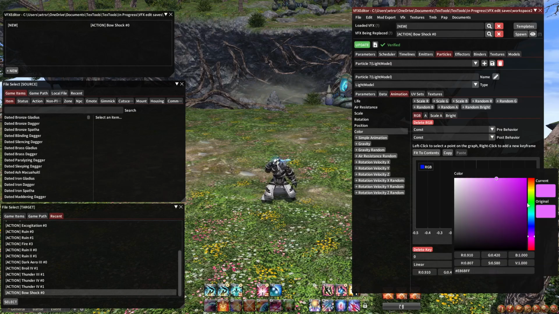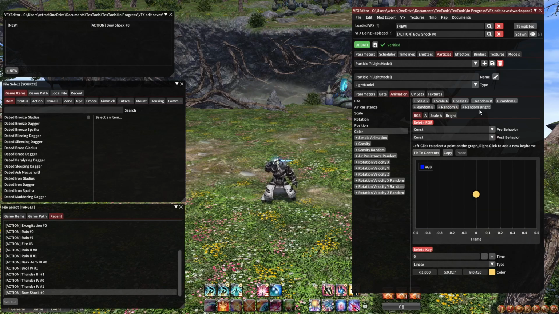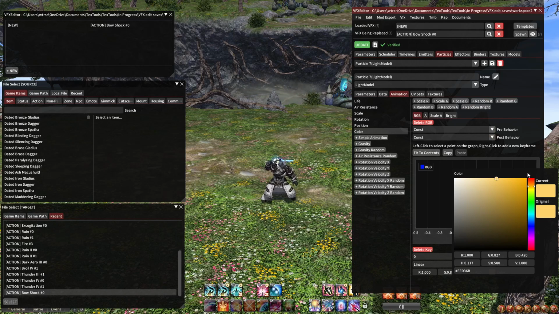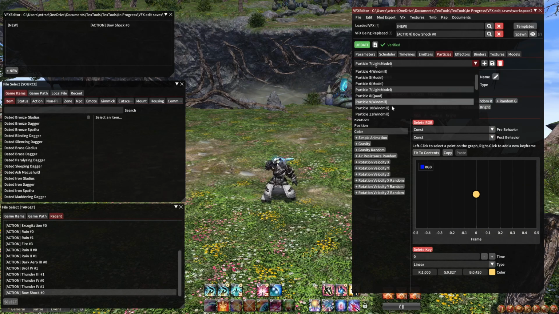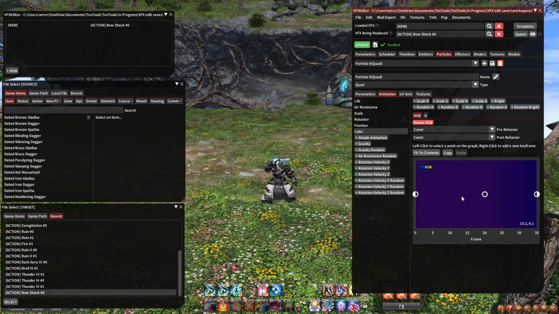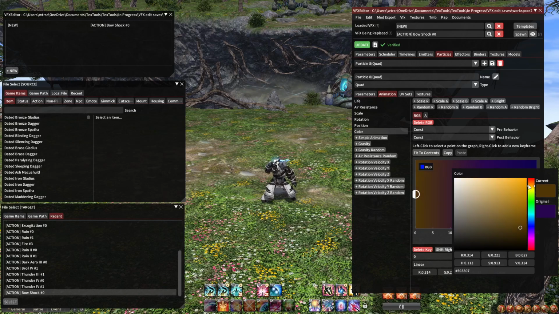So 0.2 is not a huge variation. And when you're looking at random, that's random on top of what the color is set as. That's not random like, oh, it's going to be a random amount, or no, that's in addition to what you set the color as. So make these golden too.